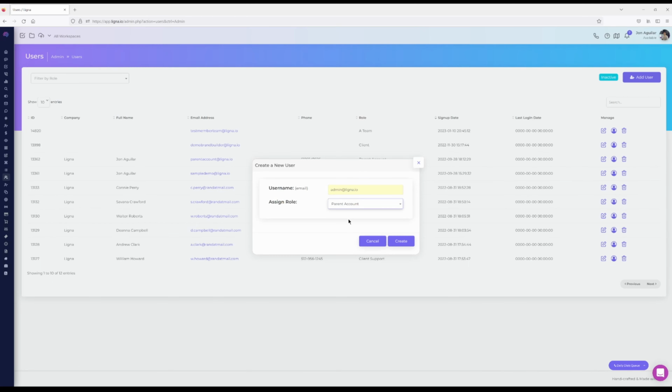This is helpful, and I'll give you a perfect example. There's several that are within our white label ecosystem that are white label providers. So not only do we white label for them, but they turn around and white label for the agencies that they work for, right? And again, that goes to infinite levels.